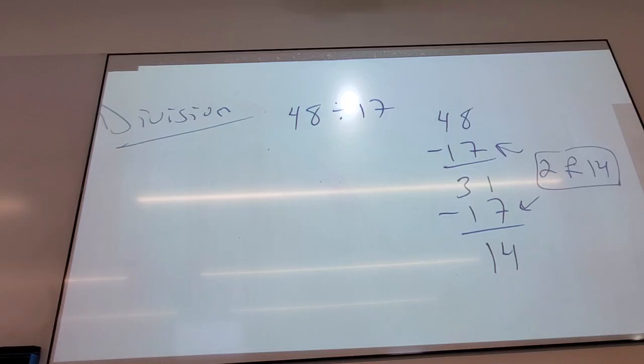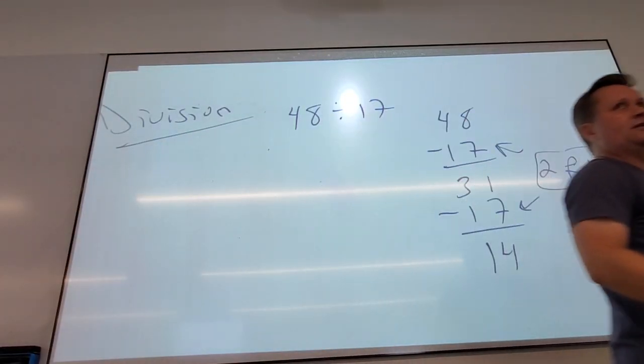Now, then you get to a problem like 5,847 divided by 21. Then you say to them, do you want to subtract 21 from that forever? And they're like, no. Because that would take a long time. Yeah. So let's figure out how to make it quicker. You guys kind of with me? And then you start to work on division by itself. How do I make it quicker from there? But this is a beautiful place to start. They know subtraction. They can live with subtraction. And then the leftover is exactly that. It's just whatever's left at the end.